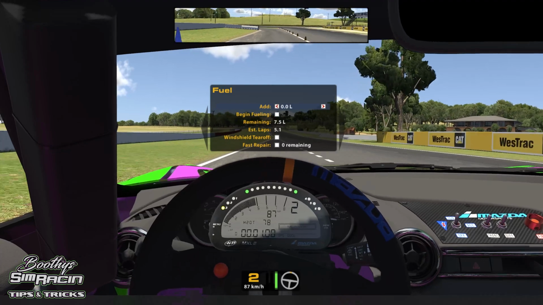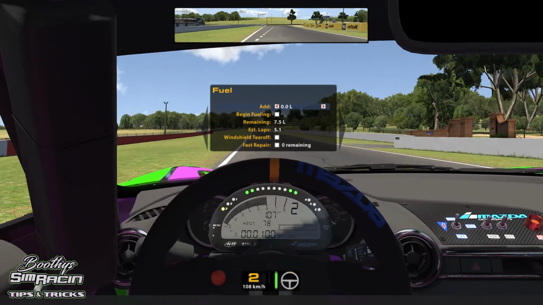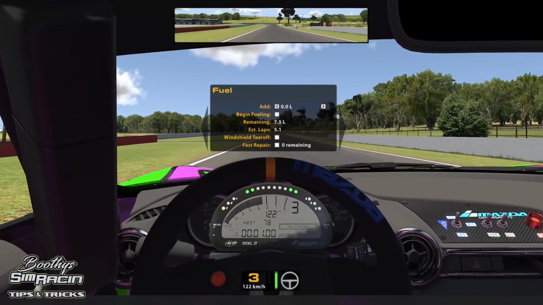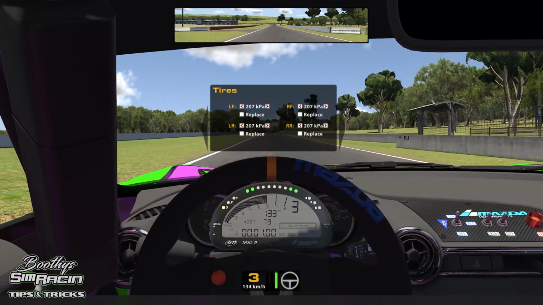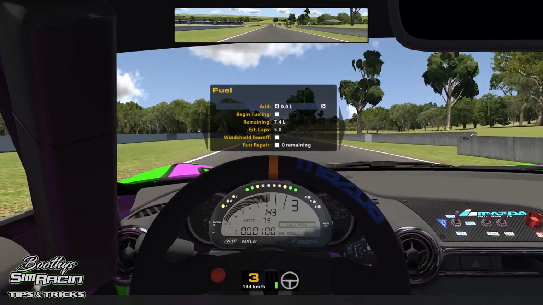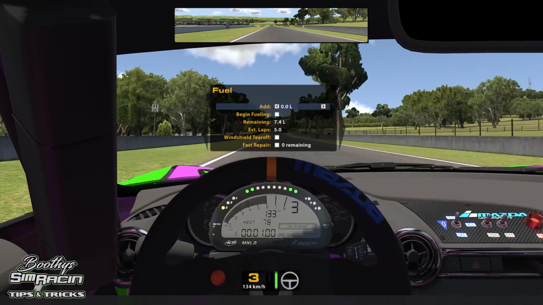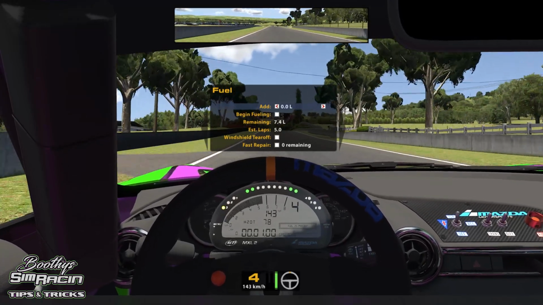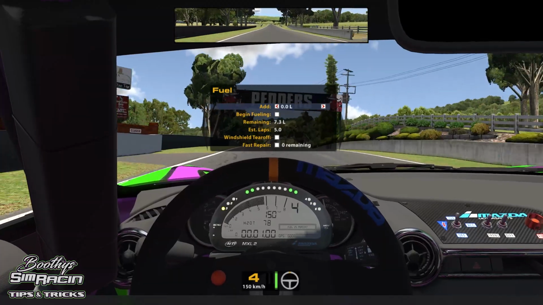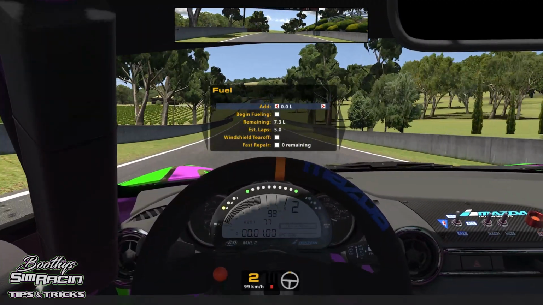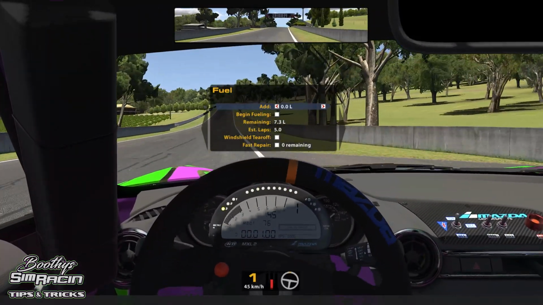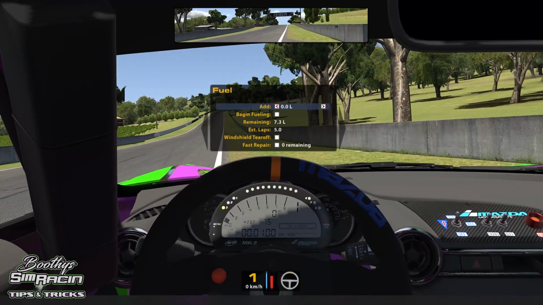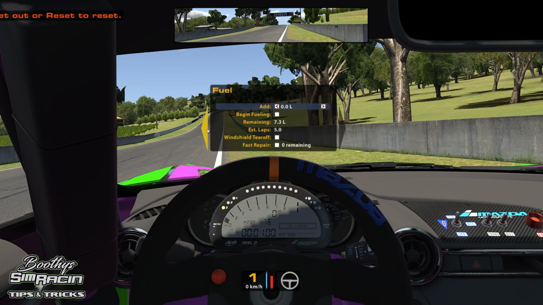I've just moved the black box to the right in front of you so you can see what I'm doing, but as you can see, I've just driven out the pits. And there's no fuel, no tyres hooked up, ready to go. So now, I don't know why iRacing doesn't give you a setting in the options, but what it does is if you want to pull up into pit lane, it's going to automatically do a full service, like for the fuel, tear off, fast repair, and tyres.